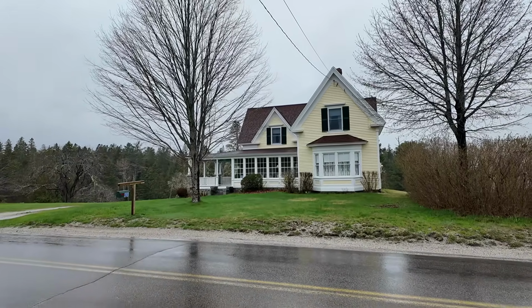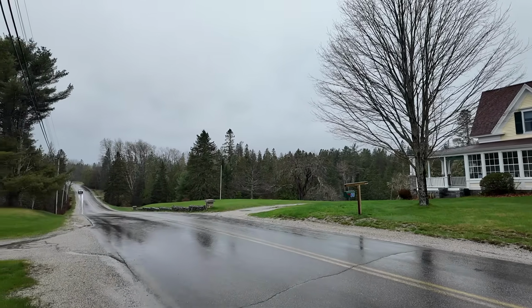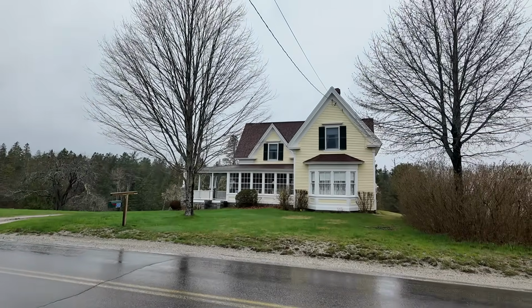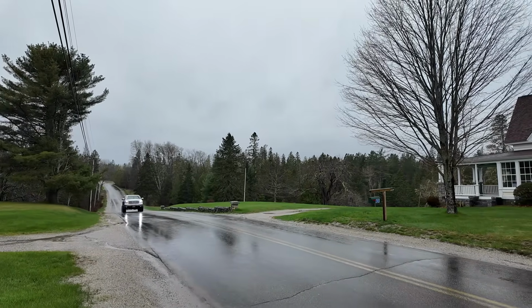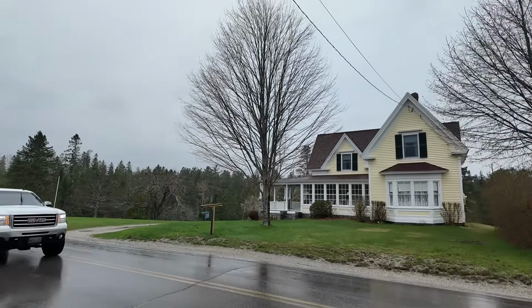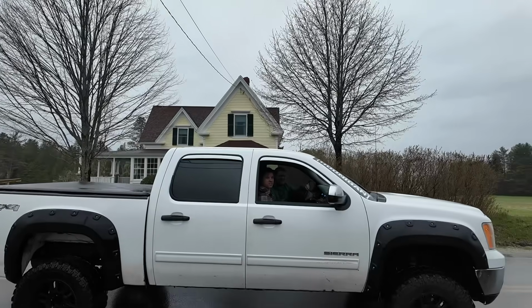I do remember the scene being very, very upsetting when the young child gets hit by a vehicle. And absolutely one of my biggest fears as a parent. And I might get run over myself here in front of the pet cemetery house. This truck whizzing on by. Yeah, the pet cemetery house.